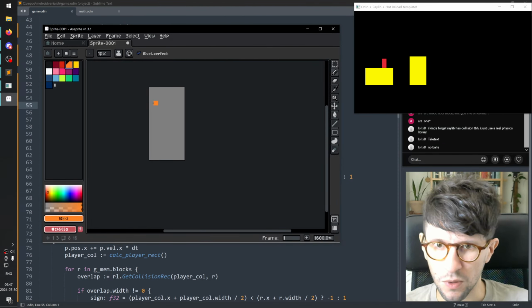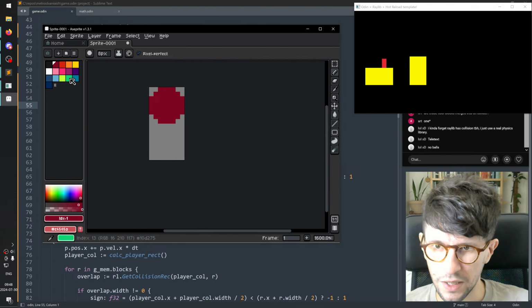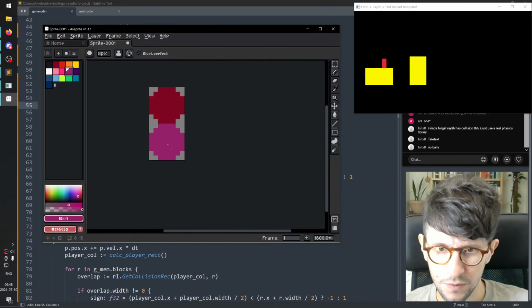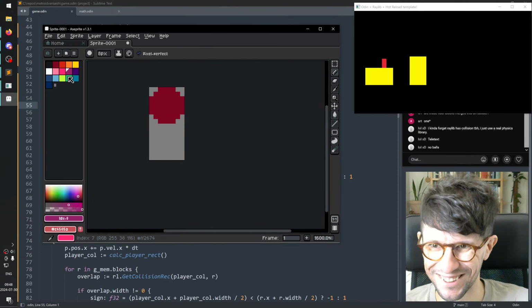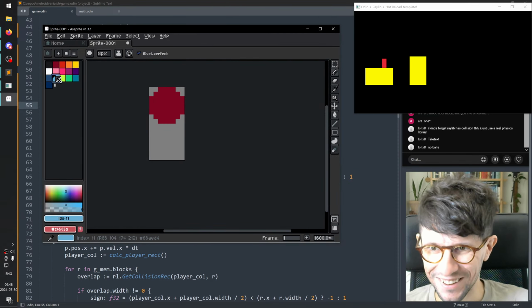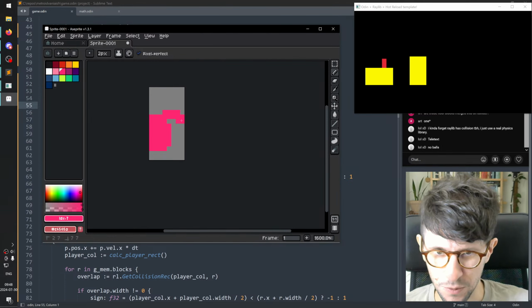We will make this one. It has a big red head. Wait, this is just two balls now. Let's start over. This is almost as good as my character from yesterday.